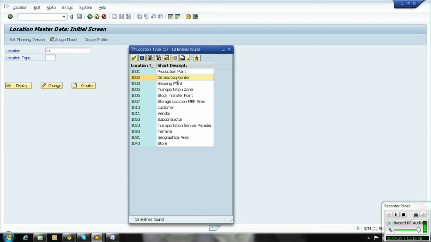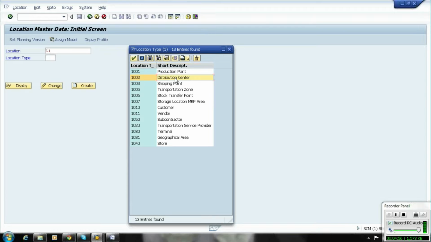If you're transferring data from ECC into APO, will vendors and customers also be transferred? Actually, we treat them as locations in APO. You are asking about master data transfer from ECC to APO?